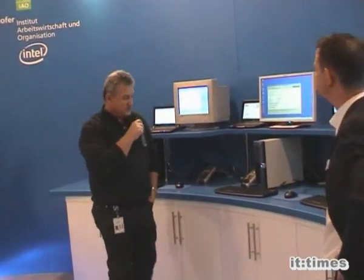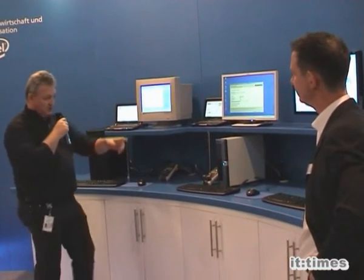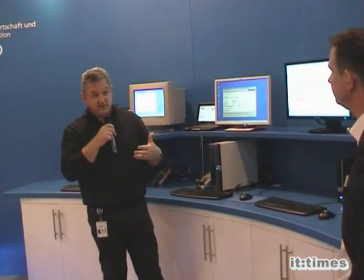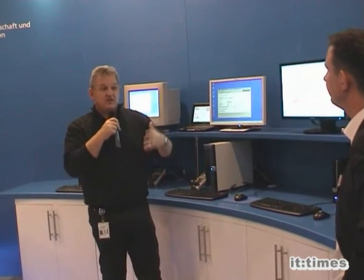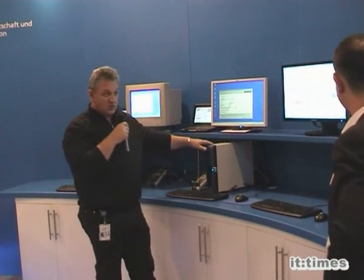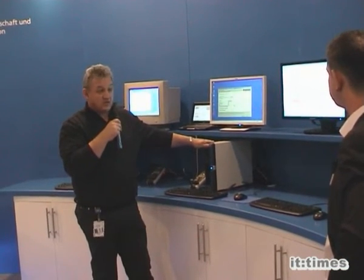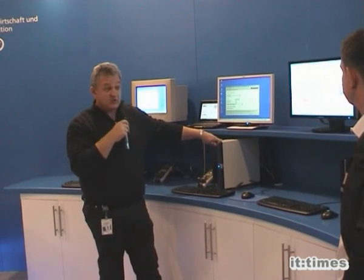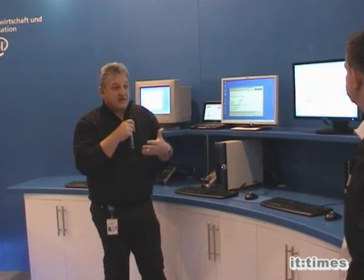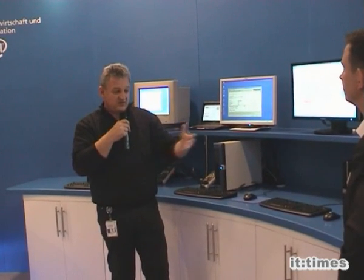So if you just compare the benefit from the old machine to the notebook, for sure, the notebook, from the form factor, from the flexibility point of view, and from the usage model, adds more than just replacing a desktop with a desktop, right? So you can take this machine wherever you like, and you can do the same work on the notebook as of today that you can do on a desktop which you can buy. So from the investment and from the usage model point of view, I would recommend to go with the notebook, because that is for the end user the best investment and the best return on investment, because you can do the same in every life cycle with the performance, but on the other hand can do more with the form factor as well.